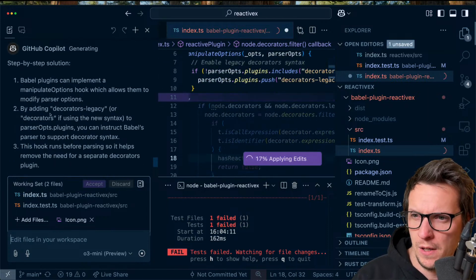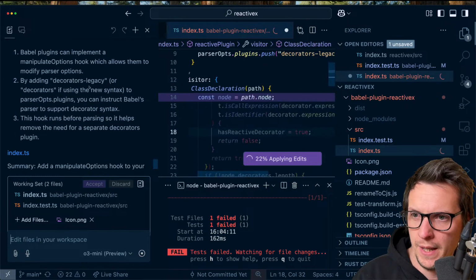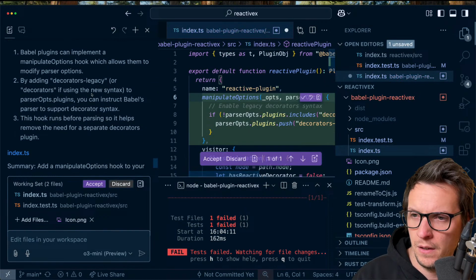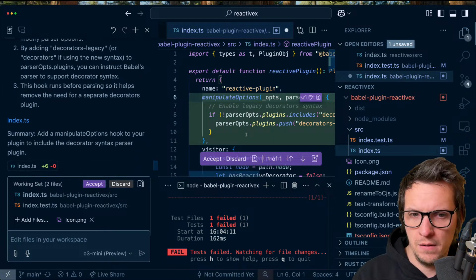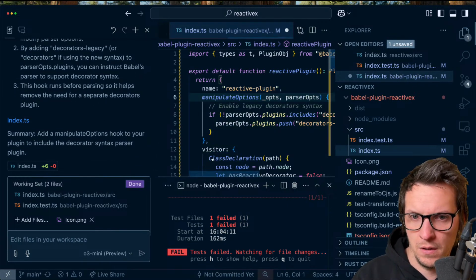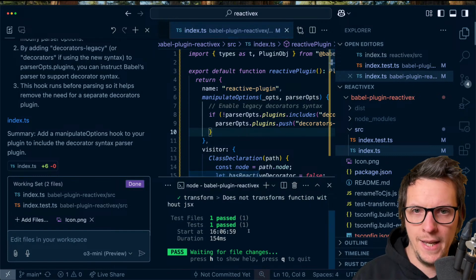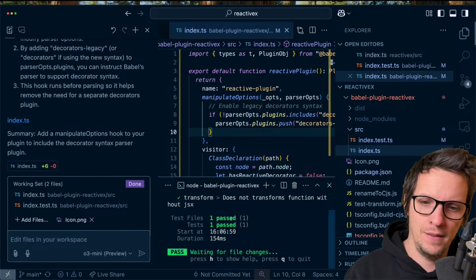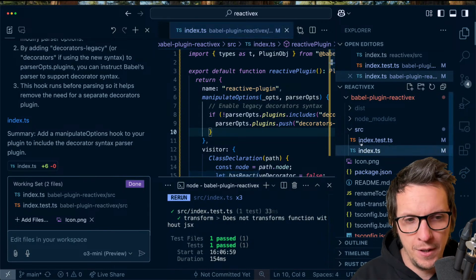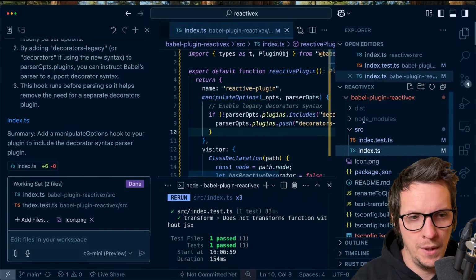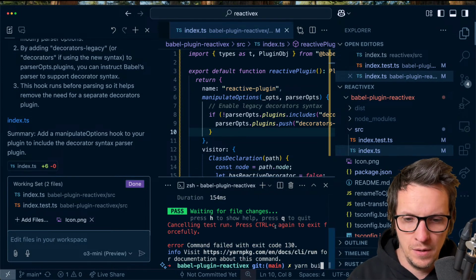Manipulate options, which allows them to modify parser options by adding decorators legacy. Okay, interesting. Hey, and it works. Look at that. Awesome. Theoretically it shouldn't have been a big issue. Okay, so let's build that.